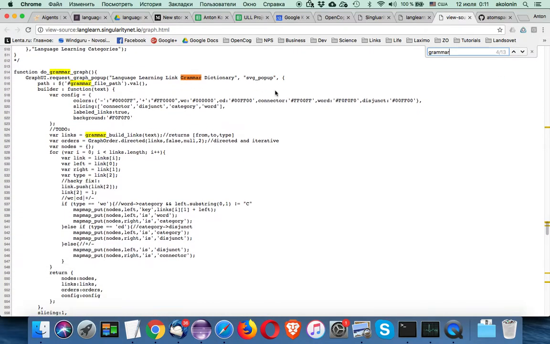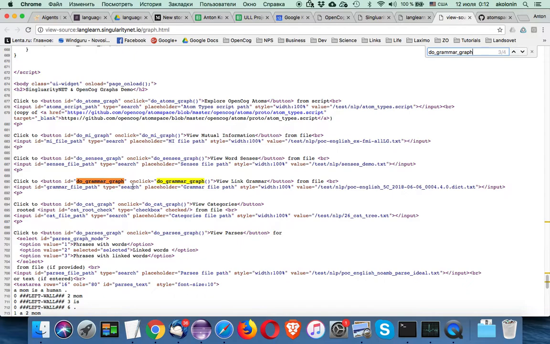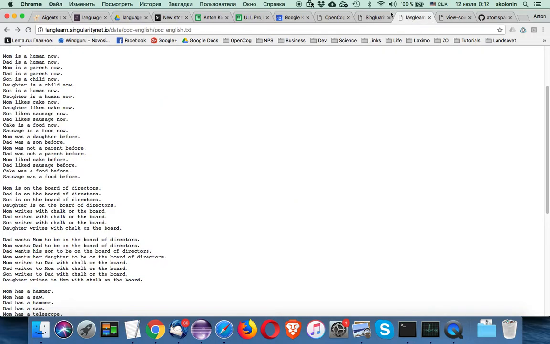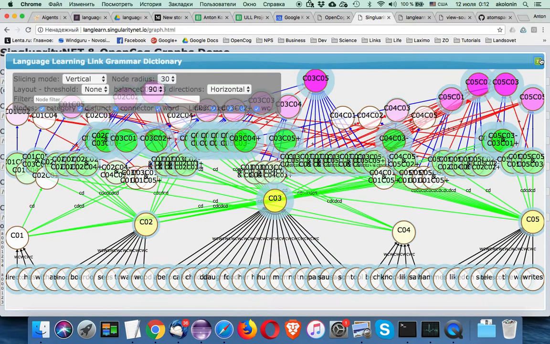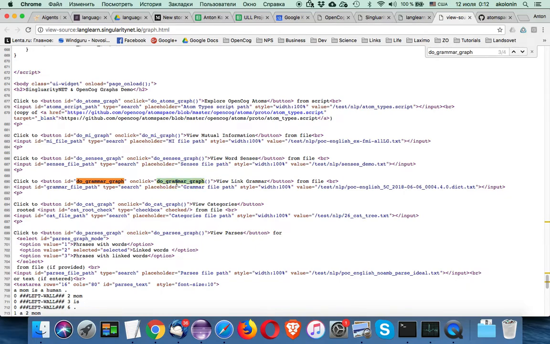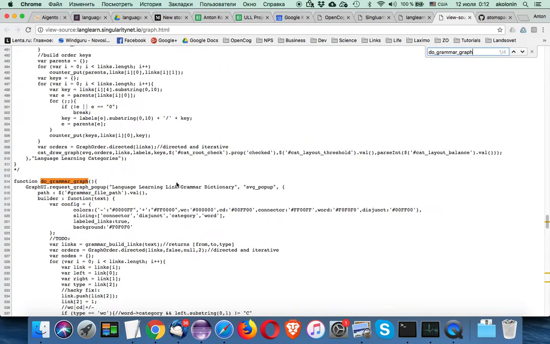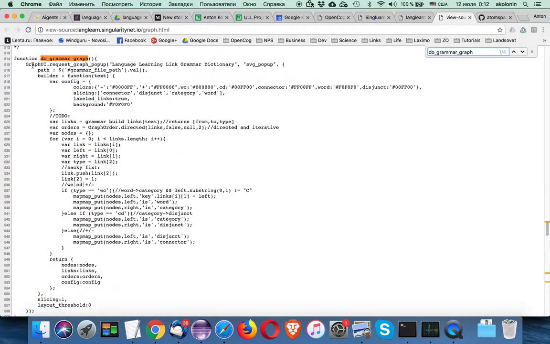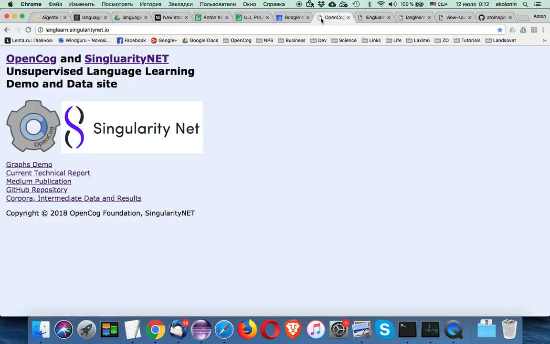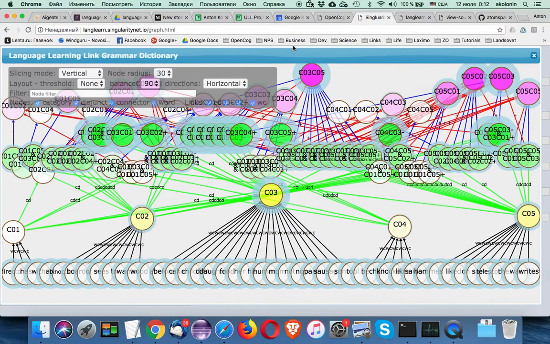Okay, so we have function do grammar graph. So that's bound to button do grammar graph, view link grammar. So then if we click on the link view link grammar, we have the link grammar graph. Fair enough. So let's see how this function works. So this function calls Aigents Graph request graph popup, which actually renders this popup.